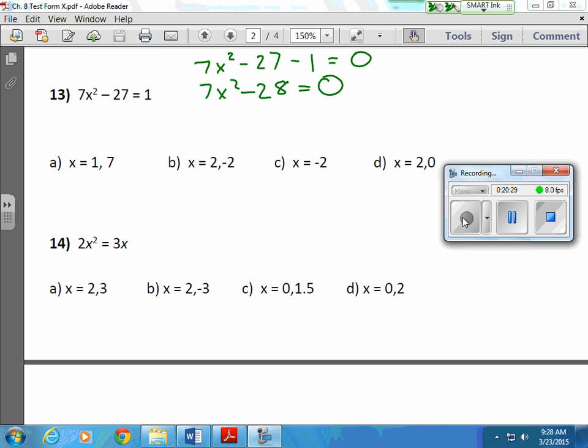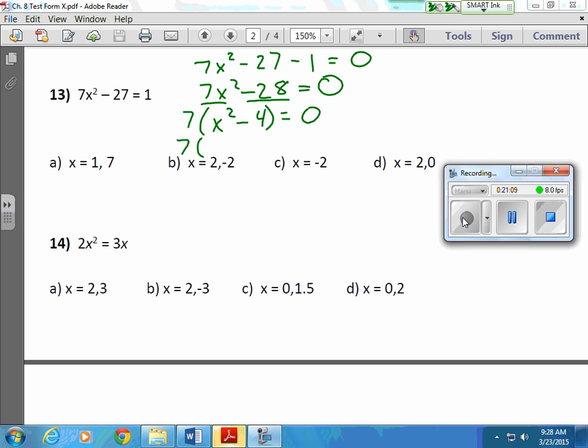The difference between this problem and the problem before is that there's no x to the first term. There's an x squared, and then there's the constant. But there's no x to the first term. Okay? So the only time we really see that so far is when we have differences of squares. So that could be what we're coming up against right here. Let's factor that. What do they have in common? 7. We'll take a 7 out, I'm left with x squared minus 4 equals 0. And that's one of those things I thought it might be. It's one of those differences of squares.